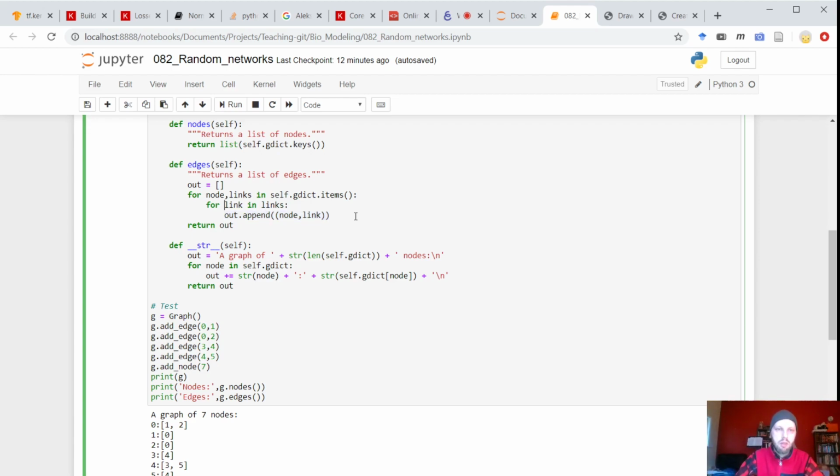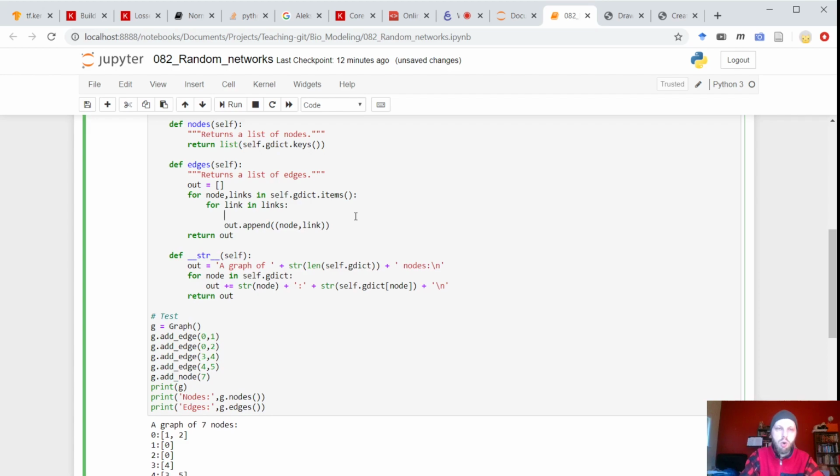Okay, let's do the following. Let's only add those edges where the number of the left node is smaller than the right node. So if link is larger than node, then append. So let's think about that.